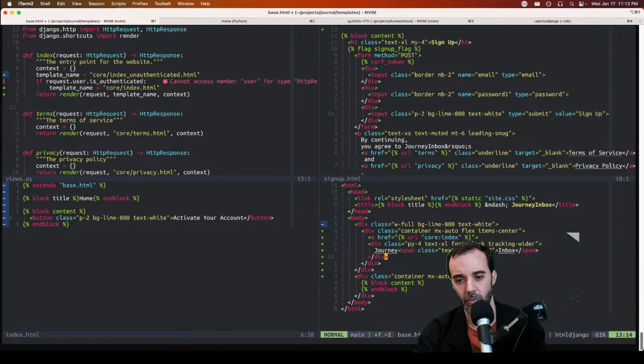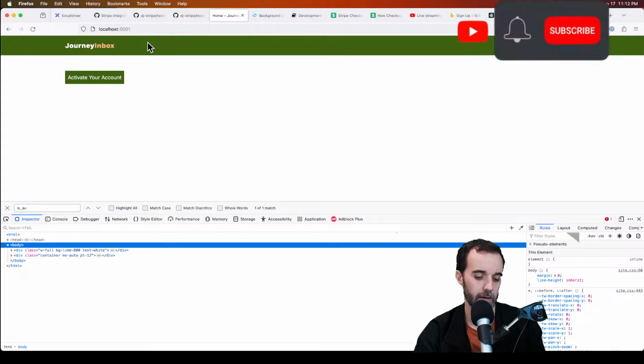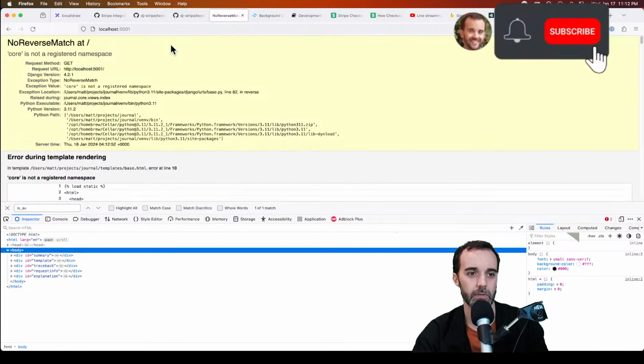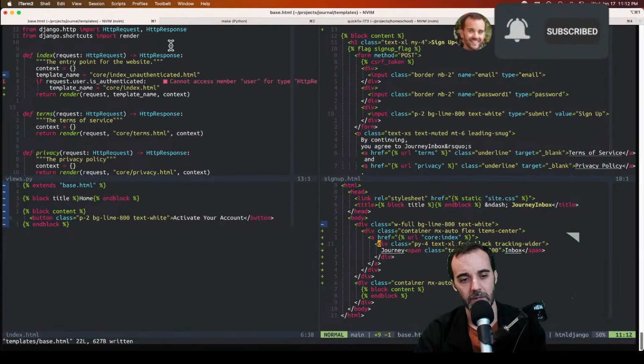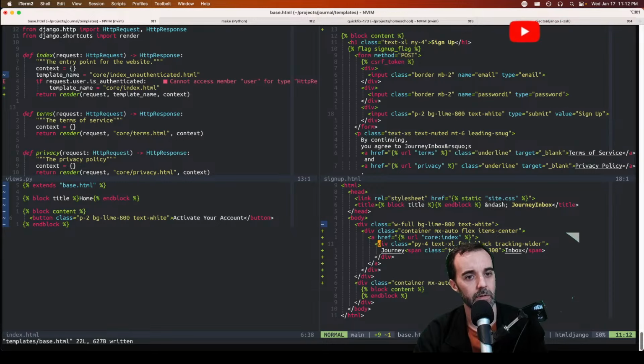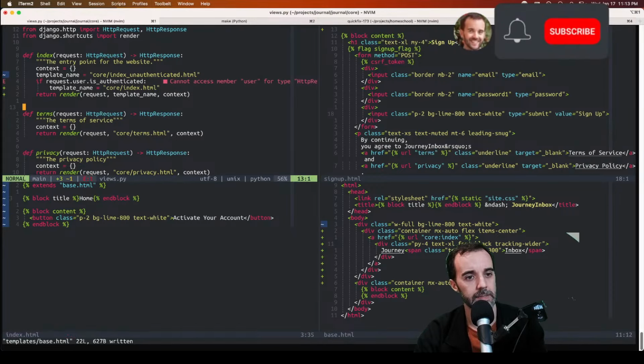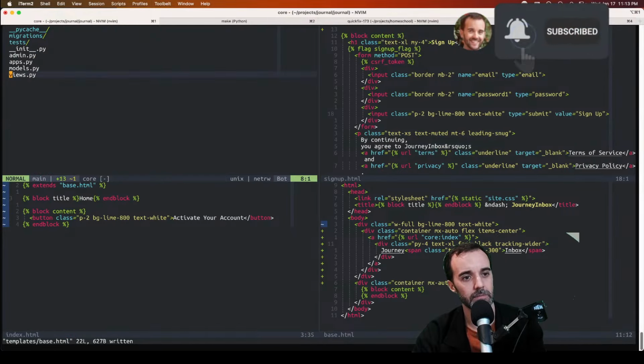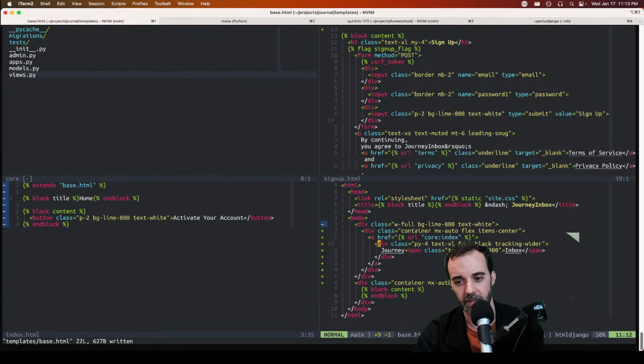And we'll put it here. Whoops. What? Oh. I think I just called it index. I didn't give this a namespace.